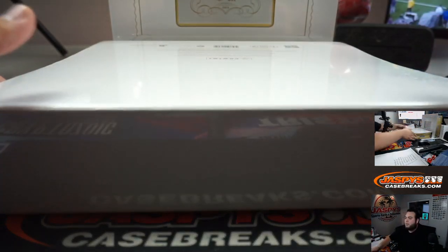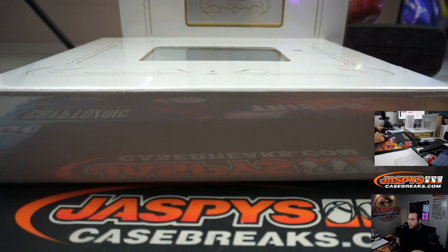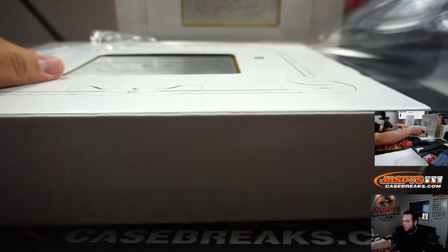Again, another pick your team is in the store. Still no random number blocks tied into that one. Pick your team number 21. So if you're looking and you're eyeing a team and it's still there, go ahead and grab it because it may be put into a random number block soon.